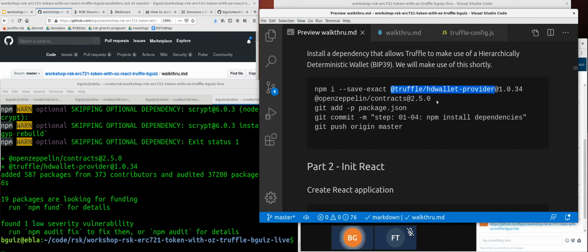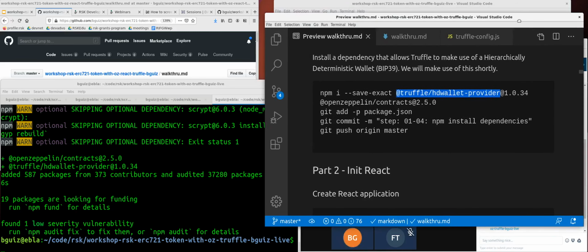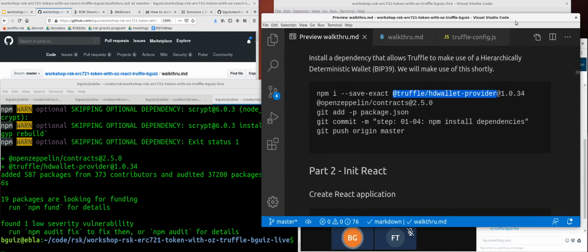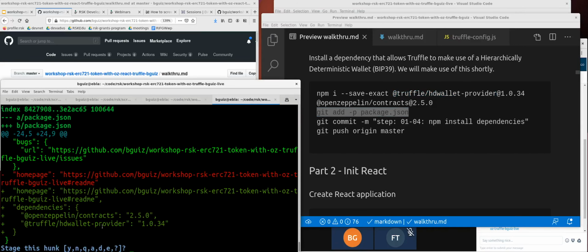Okay, and the other thing that we've installed is this thing called an HD wallet provider. HD stands for hierarchically deterministic, and it's something where you have a passphrase with 12 words or more, selected at random from the dictionary, and you use that to generate enough entropy to create multiple wallets in a hierarchy.